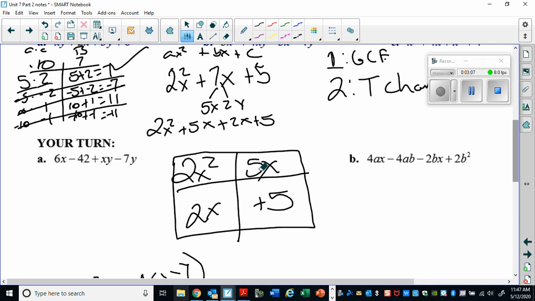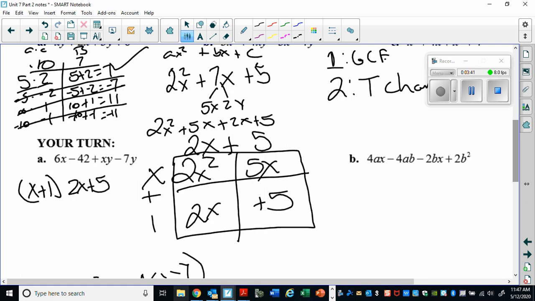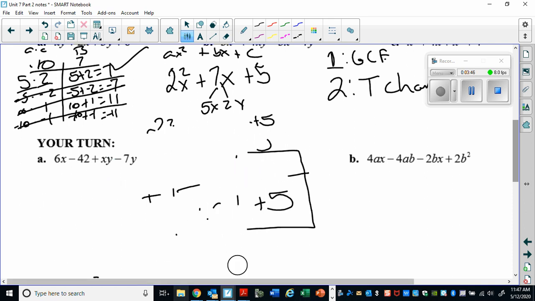For 2x squared and 5x, we don't take out a number, but we can take out a variable, which is x. Remember, the sign in this box tells you if that's going to be positive or negative. That's positive, so that's going to be positive. That's going to be a 1, going from left to right; we can only take out a 1. Now we're going to go vertically, from top to bottom. We can take out a 2 and an x here. Here we can take out a 5, no x, but that's going to be a positive. So your answer would be x plus 1 times 2x plus 5. Good. So that's how you factor trinomials. All right, good review there. Let's keep going.